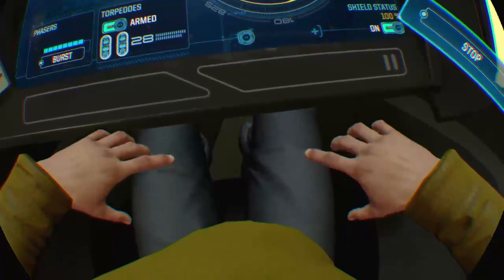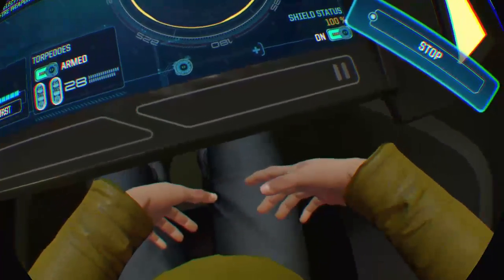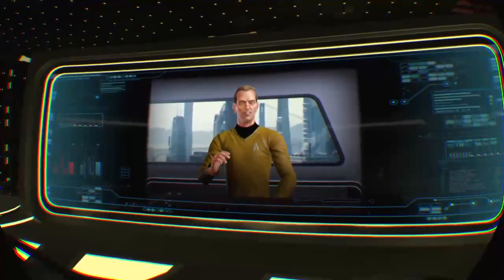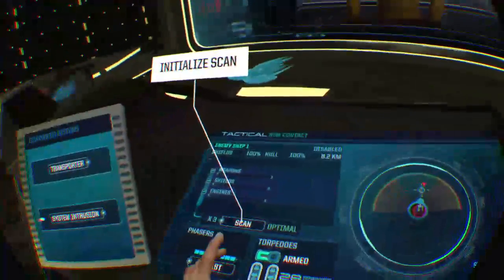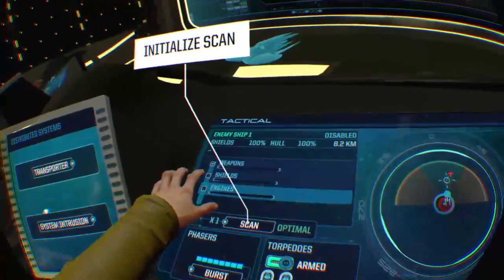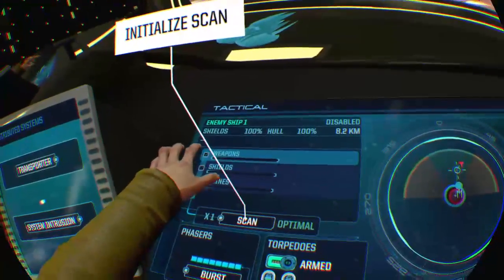When dealing with other ships, targeting individual systems is a good way to disable them or neutralize a threat without outright destroying the ship. This may sometimes be necessary to accomplish your mission objectives. Target the nearby ship and scan its weapons systems. Scan the ship's engines now to reveal their status and any weak points which would allow you to damage the engines directly.